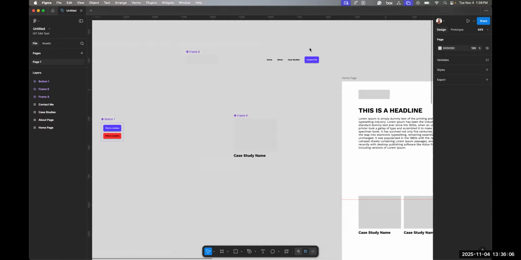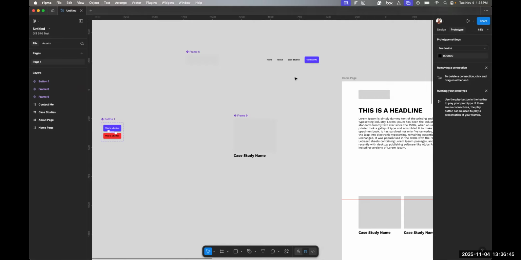Sorry, guys. All right, so we've got this component that we built late last week, and instead of connecting individual pages, we're actually gonna connect this component. Because again, if you build something as a component, the changes that you make to that component apply to any use of that component. So it's important that when you're prototyping, you're not in the design module, and similarly, when you're designing, you don't want to be in the prototype module. They kind of conflict sometimes, although you can do some things in both modules. Try to keep that separate in your brain.